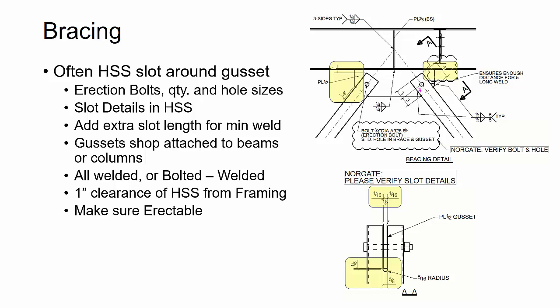Now, the other thing I'll do is, not all detailers do this, but I've heard a lot of these conditions, depending on the angle of the braces and how tight the gusset is, I'll hear a lot of erectors actually complain that they cannot erect the braces. They can erect one, but they might not be able to erect the other. So what I'll do is, in the model I'll start rotating the pieces based on the slot lengths that I have there, and I'll maneuver around and see if the actual brace is erectable, or I'll coordinate with the erector and say, hey, what are the minimum clearances and dimensions you need in order to assuredly get both of those braces in there without any conflict or any problems?